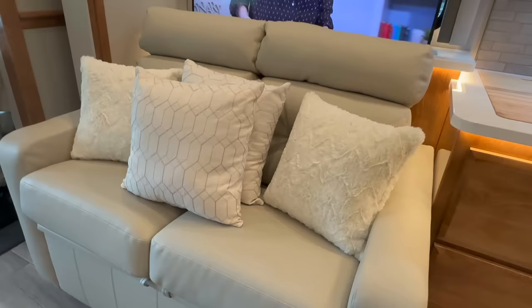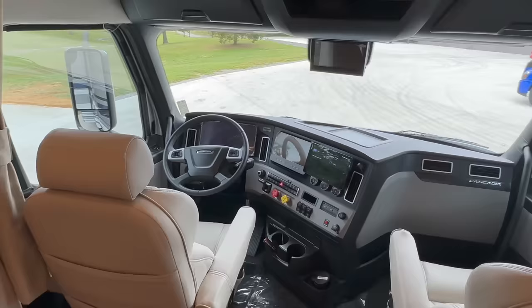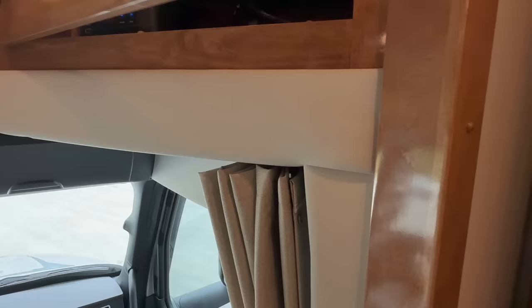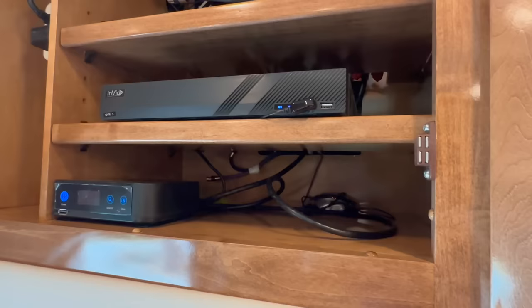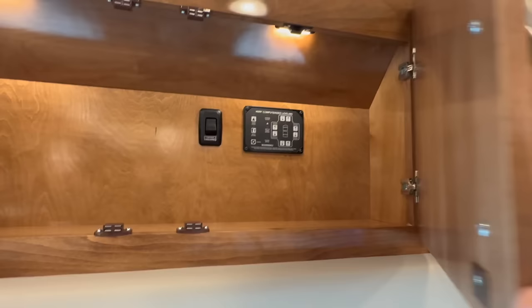This has the love seat with storage underneath it, and a Samsung 50-inch LED TV. Up in the cab, you have two ultra-leather air-ride seats with massage and heat, plus the privacy curtain that un-velcros and meets halfway on each side. Up above the cab, there's the NVID — this coach has a full security camera system with four cameras: front, left side, right side, and rear, with a DVR. It's like having a security system in your home — you can record going down the road or when you're stopped. Lots and lots of storage, plus backup panel for the leveling system — all of that also runs from the Garmin. New-style Cascadia chassis with the digital screen.